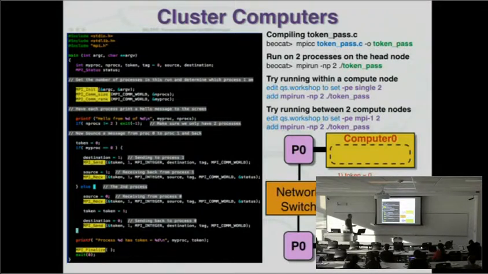So the first one does a send from, again, this is processor 0 to the destination node, which is 1. It's going to send this variable, 1 integer, to the destination. Then it's going to sit there and wait for a response. This is a blocking wait. When you hit a wait, it just waits forever until it gets a message back.